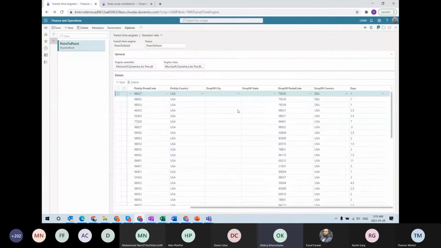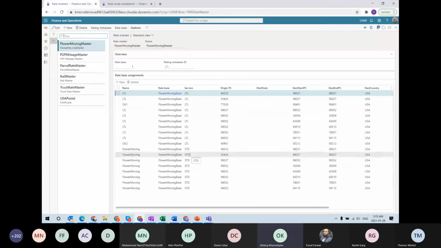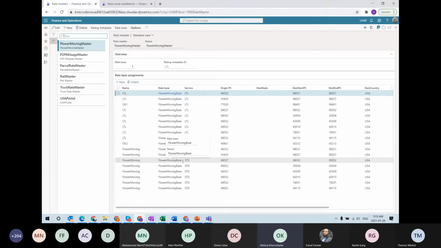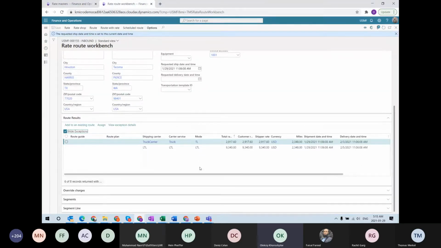Remember this, Ratemasters. So we have rate-based assignment set up. That's number one. Number two is, depending on the rate-based assignment, we need to make sure that all the items are set up in place, such as weight, dimensions, and MFC codes. And a third thing we need to ensure is that we have defined a number of transit days between our from address and to address, right? And that's not an exhaustive list of all the possible reasons why you will not see your carrier showing up in that list, but that's a good starting point.